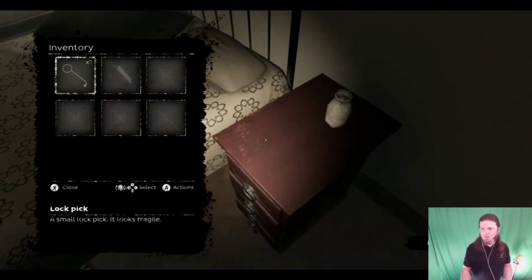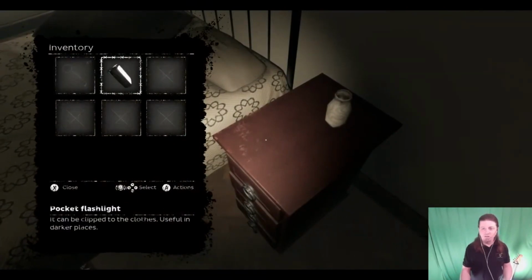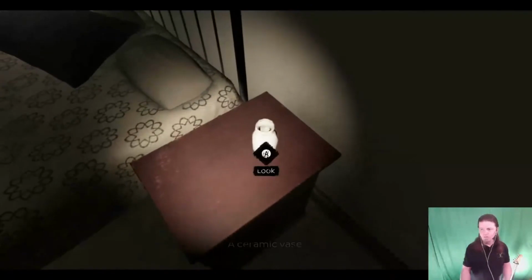All right, inventory. What was that? That is a pocket flashlight. A ceramic vase.